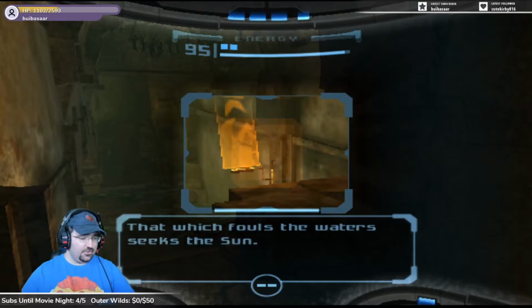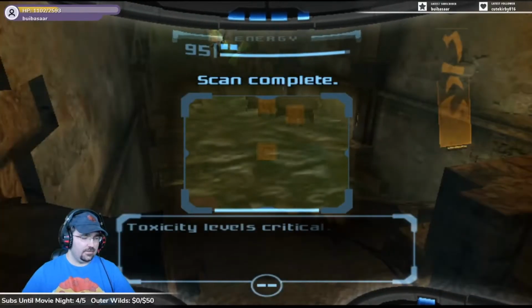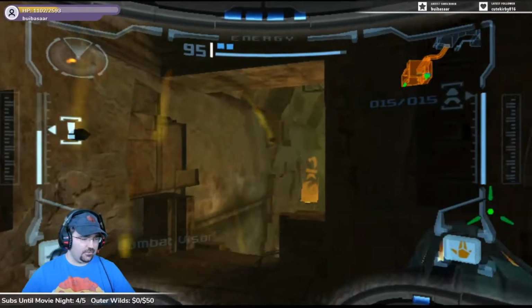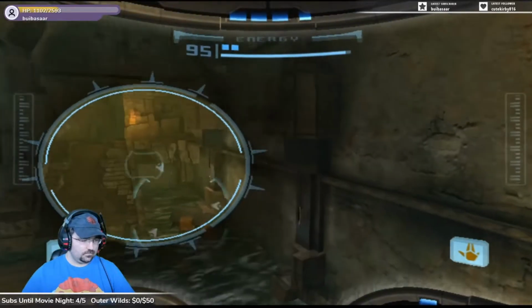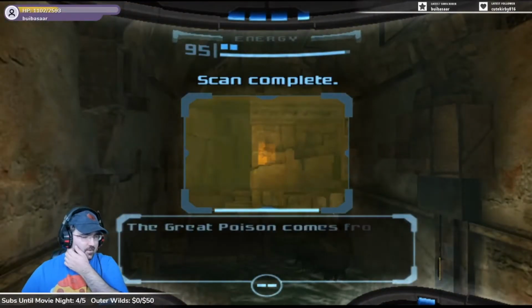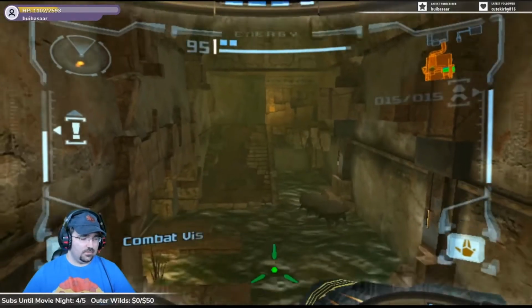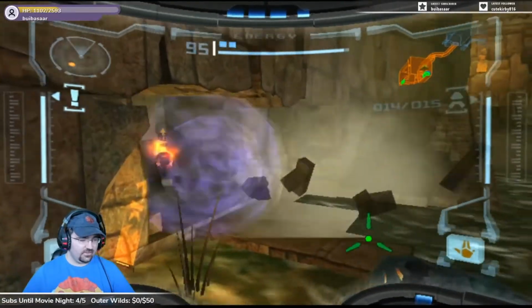That which fouls the waters seeks the sun. Really? I thought it was a meteor that fouled the waters. The great poison comes from Talon's core. I'm getting some mixed signals.